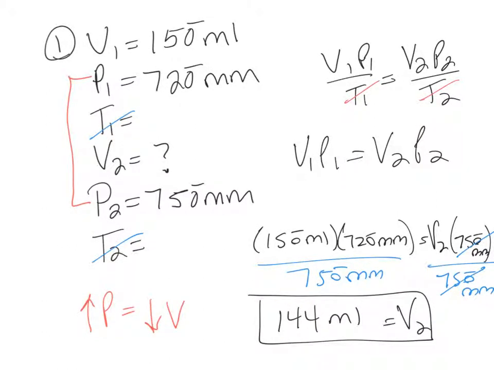So we went from P1 to P2. We were increasing the pressure, squeezing on the balloon, and the volume did become smaller. It went from 150 mils to 144 mils, so we did decrease the volume. You can do this with these other problems that you have here. Might change, leave the pressure the same and see what happens to temperature. In some of these problems we'll change the temperature and see what happens to pressure or volume. You could solve for any of those 2 variables.